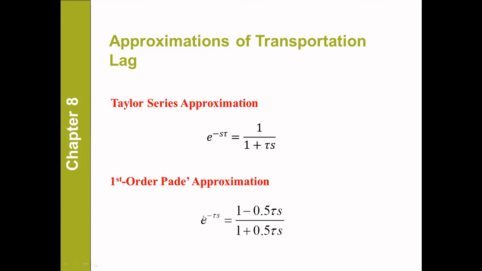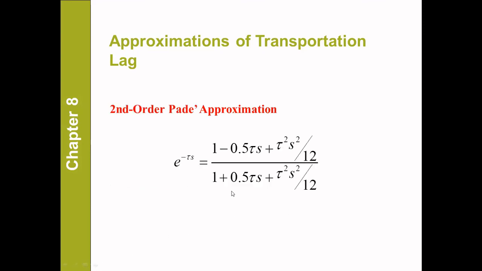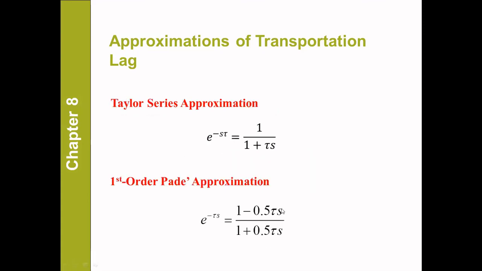If you want another approximation, you have the first order pa day. Ini siya. Rational man siya gyapon. By the way, class, whatever is the tau value here, let's say this is 2, this will also be 2. If you have this as 1, this will also be 1. Okay? If this tau here is 3, you replace the taus here by 3 and simplify this expression. So, we also have the second order. Amo na siya ang second order, yung approximation. Okay, so second order in the sense nga ang imo rational expression in S, ang degree both sa numerator kag second sang denominator second degree. Diriya sa first order, first degree.